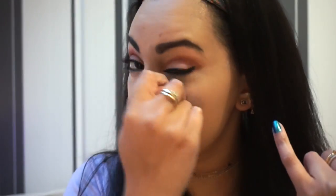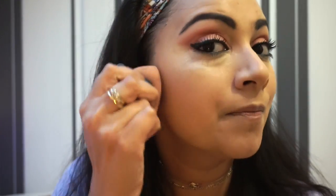So I'm going to put powder on top of that as well, and I'm just going to keep blending it in. So next we're just going to start highlighting as well. Always do creams first, then you do powders.